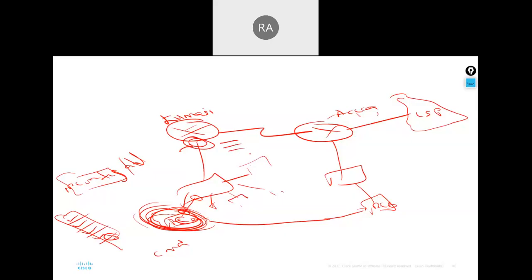Is the interface enabled? You check that. If it's enabled, okay, you continue. These two routers that are connected there, can they talk to themselves directly? You troubleshoot this interface. Then if it is successful, okay, why are we not seeing this LAN in the routing table of this router? Have we configured our routing properly?